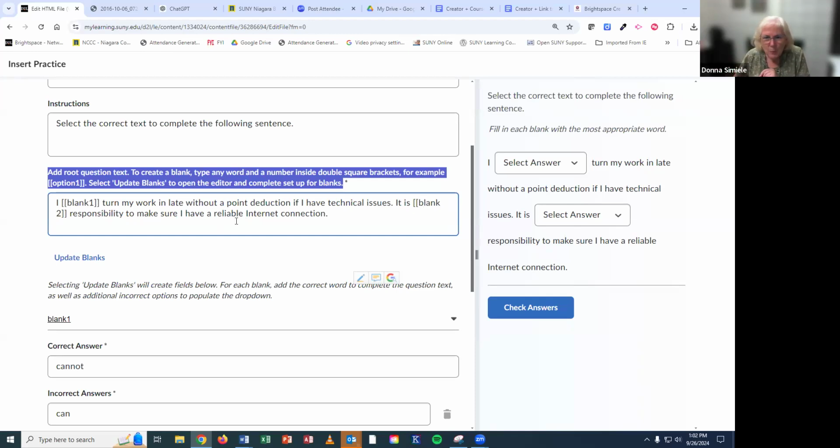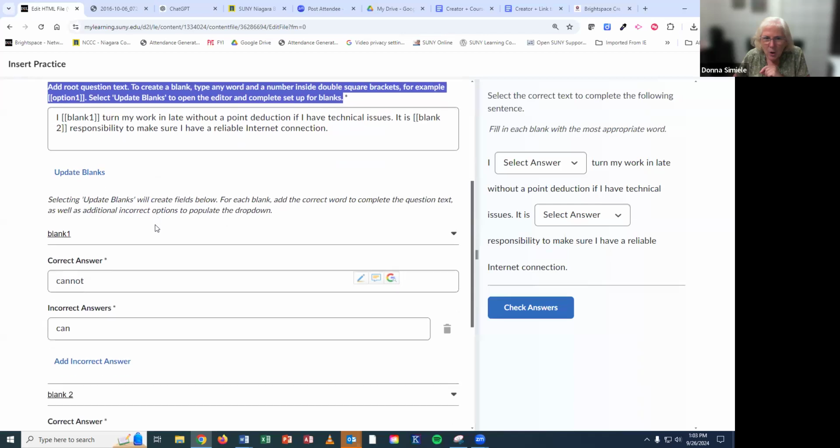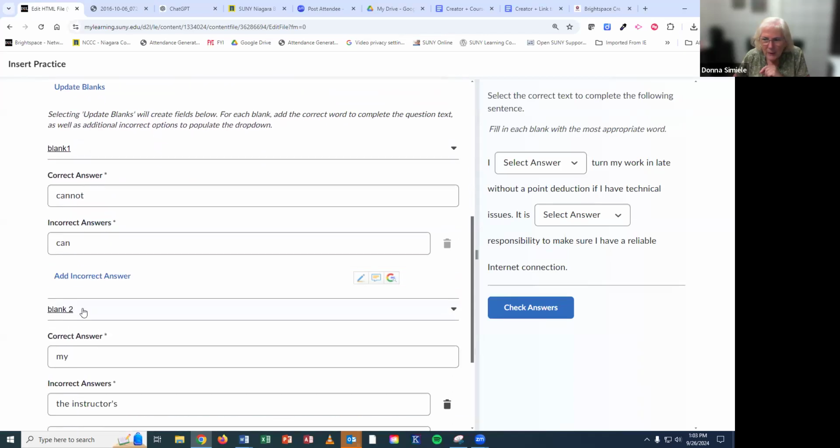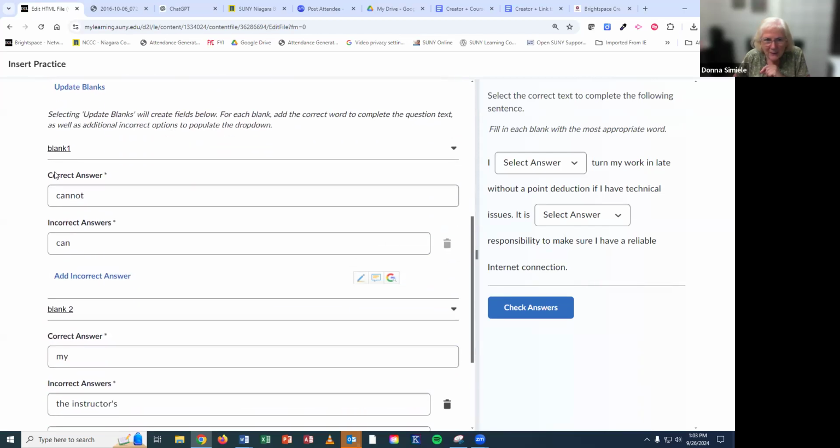And then once you put in the question, you have to do this update blanks. What it does is it automatically goes in and creates your blank spots to put in what the correct thing should be. You'll see it has an option of the correct answer, and then it has incorrect answer. With this one, it was only two options.